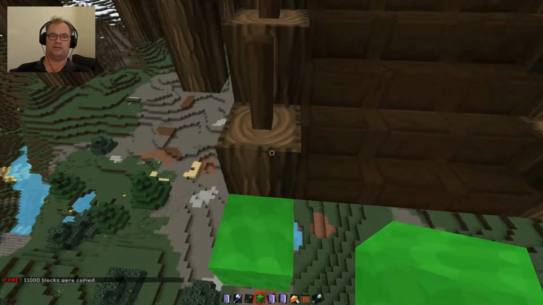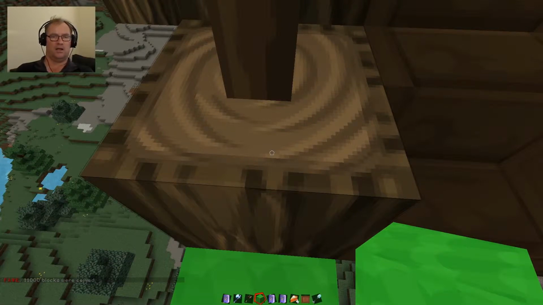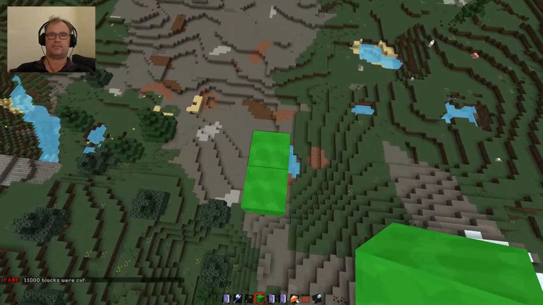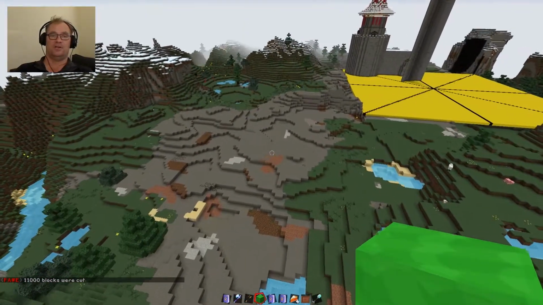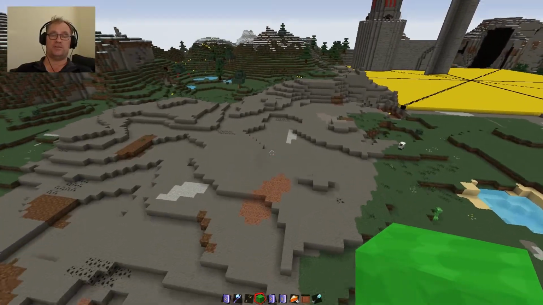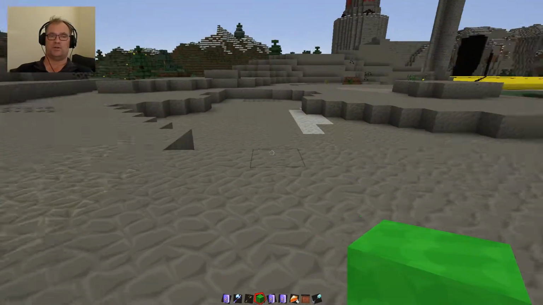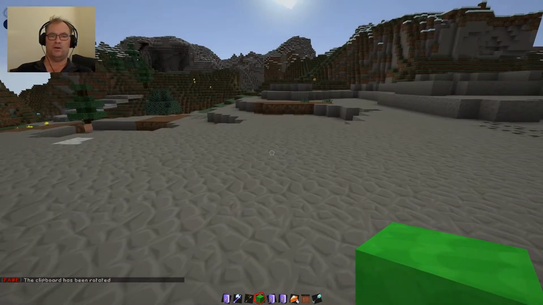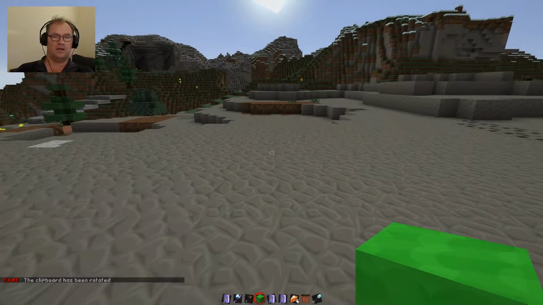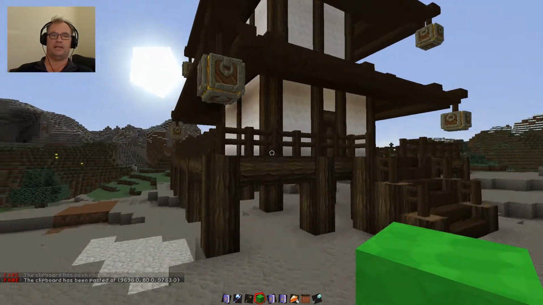In fact, let's cut it. Let's do cut. Right, that gets rid of it onto your clipboard. Now you know exactly where you're standing in relation to the building, Josh. Yep. So now you can position this thing exactly where you want it. Now this works for small buildings quite well. So then you come down here. If you want to rotate it and face it another way, let's rotate it -90 and go paste. You know then that it's going to be on the ground where you want it to be. Okay, that's how I do it.